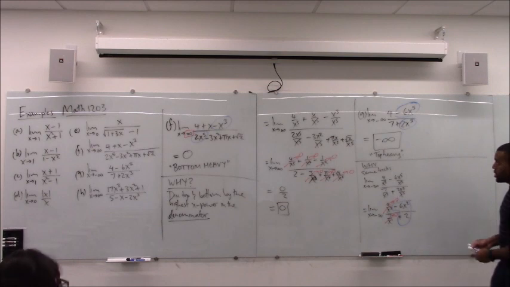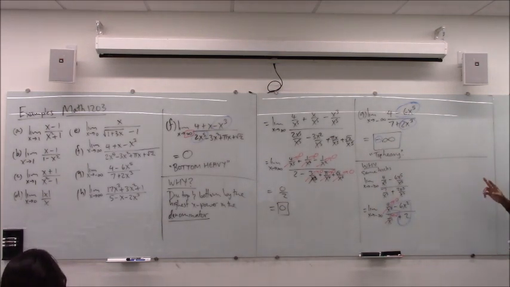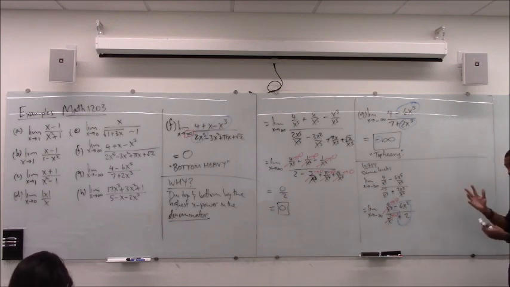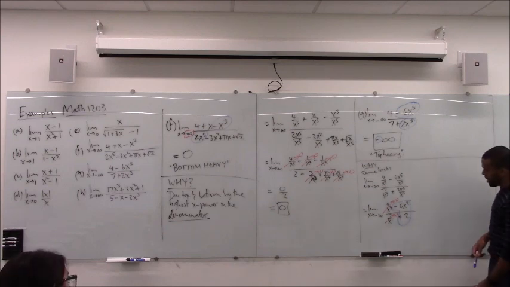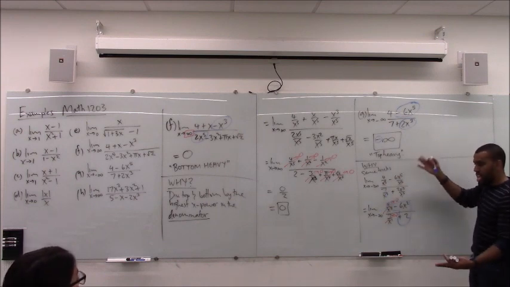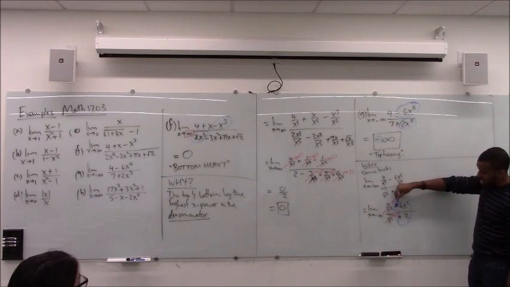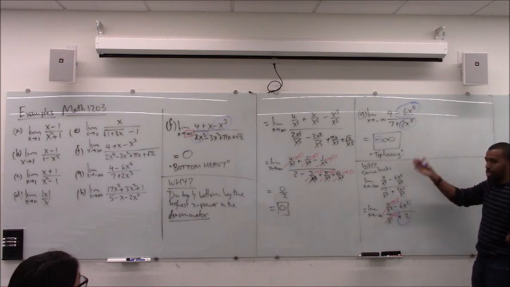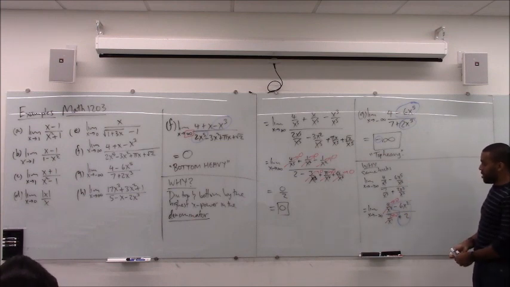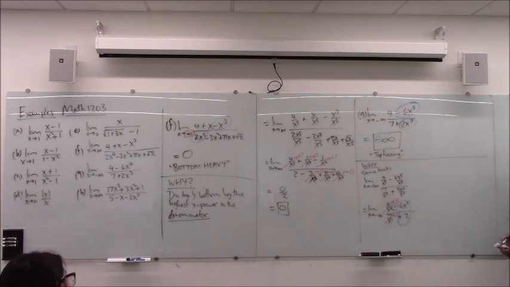Now, to make sure that you have this sign correct, because that's going to be an issue with the top heavy ones, it's going off to infinity, but you don't know which one, plus or minus. So you want to make sure that you're watching the signs. x is going to negative infinity, so x is a really big negative number. If I plug it in here and I square it, now it's a really big positive number. Then I multiply by a negative 6. Now it's a really big negative number. Then I divide it by 2. It's still a really big negative number. So it's negative because of the sign here. You have to be careful with the signs, but yeah, that's top heavy.